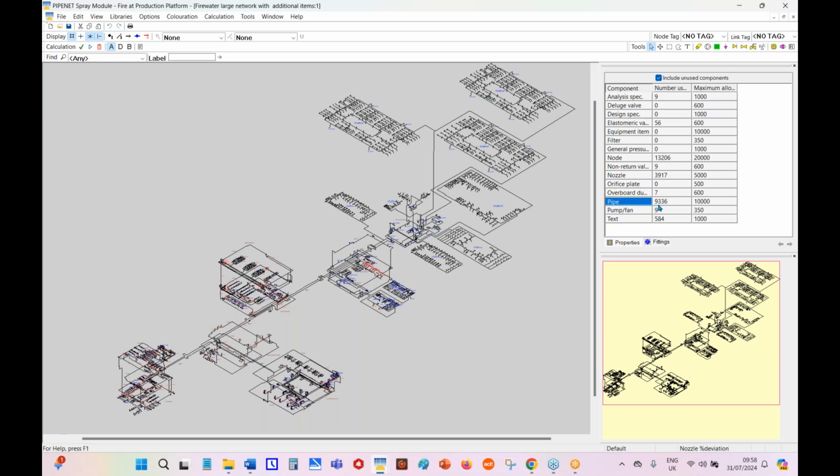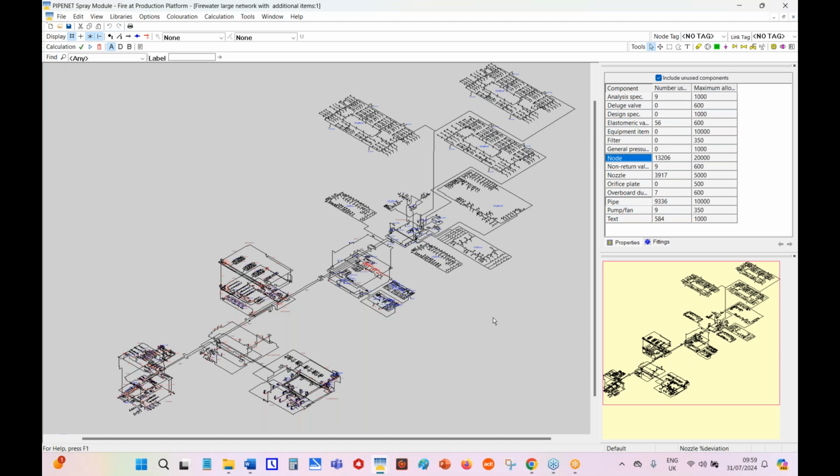You can see that it's got more than 9,300 pipes, 13,000 nodes. I showed you how to copy subnetworks and combine them to build big networks, and that is the way this system was built.